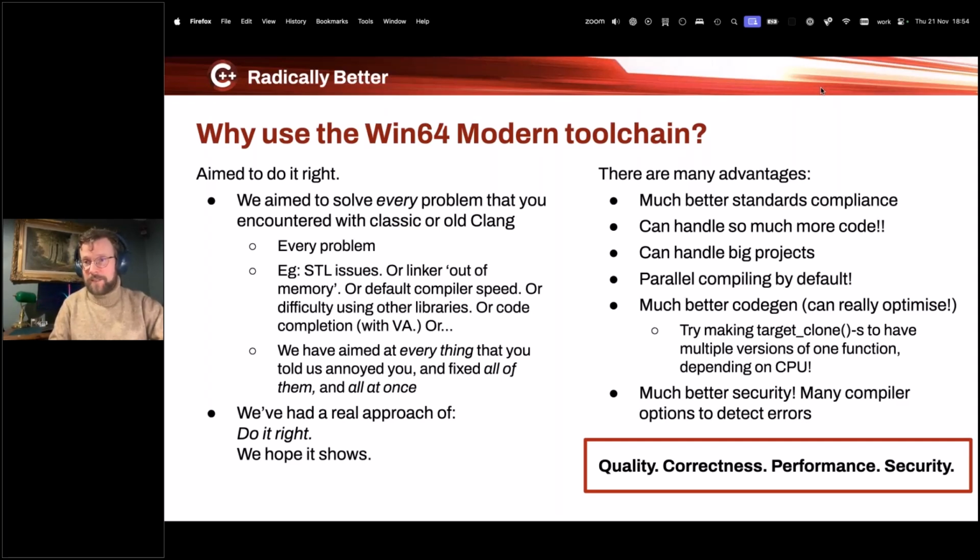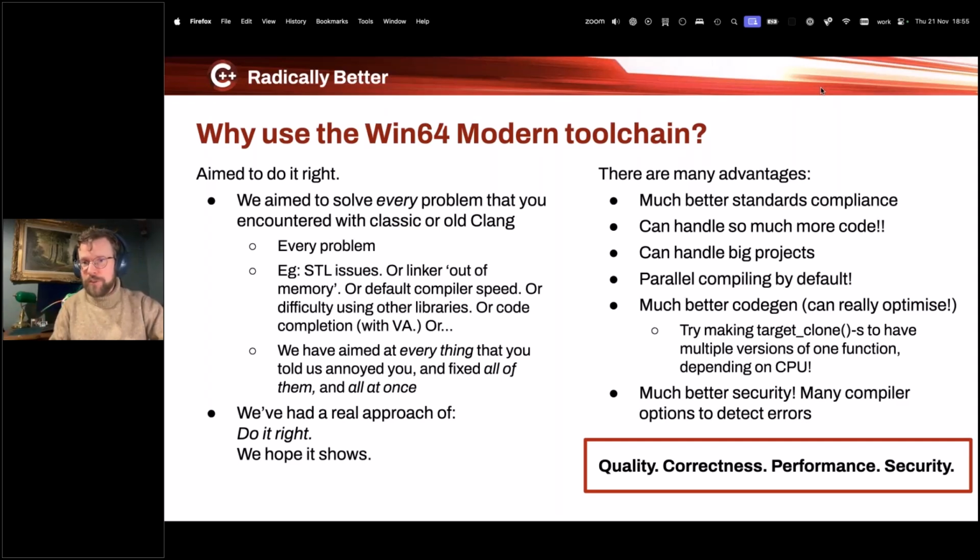Much better standards compliance, which means you can just throw in other C++ code, as I just showed. But it can also handle so much more code. Your linker is really wonderful. Not only is it a lot faster, but it can handle when you give it more. You can compile gigantic apps really easily. The code gen is much better. You can get some really heavily optimized code. It's one of the reasons people use C++, because it produces really fast apps. Produces really, really fast apps now. Like, your customers will love this.